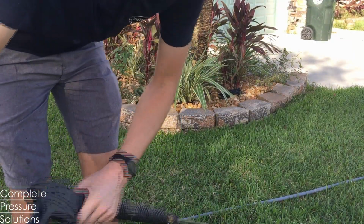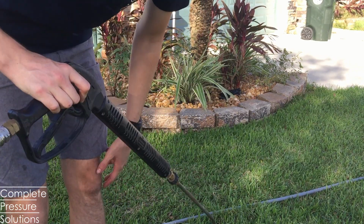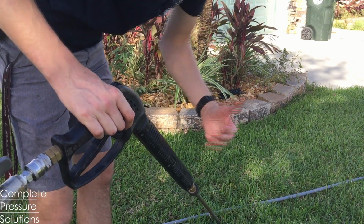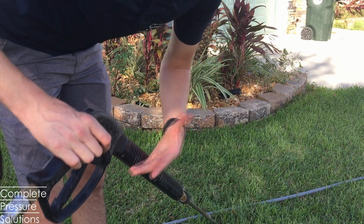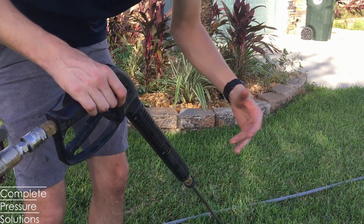Alright, we're going to go ahead and get after these little pavers right here with the turbo nozzle. You just got to be careful when you do stuff like this, because if you hit it too close or too hard, you can actually really damage this stuff. So I'm going to stay back a little bit just to make sure that I don't damage anything, but let's go ahead and get at it.